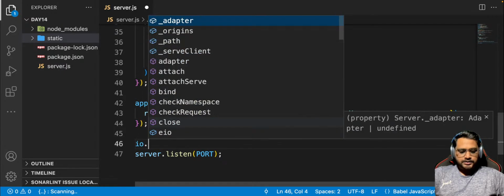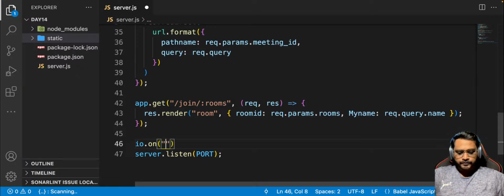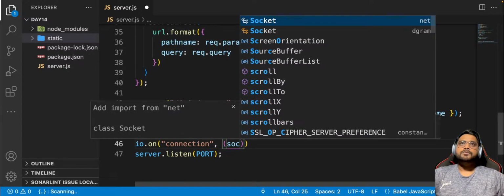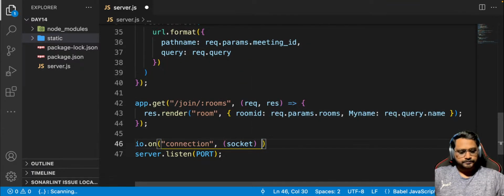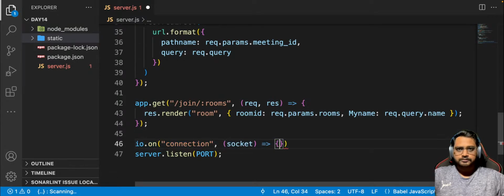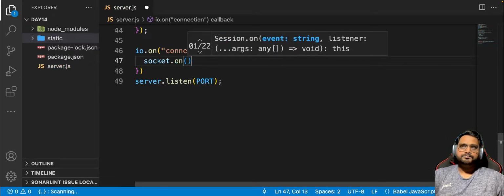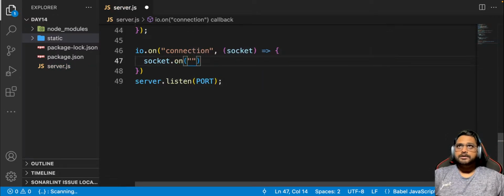Okay. At last, let's create some socket rooms. So on connection, we will get socket in the callback. Okay. Now socket dot on, we will have a join room.